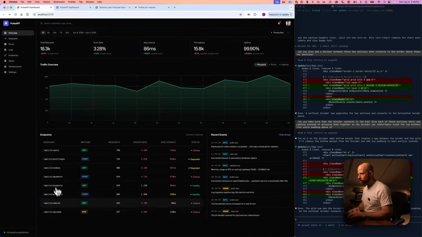I'm gonna get rid of the hover state for now, and then on the endpoints table, can you make sure to get rid of the outer padding, so the two end columns are going right to the edge of the table, and get rid of the hover state.